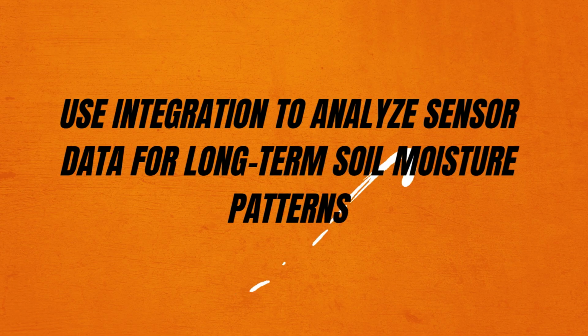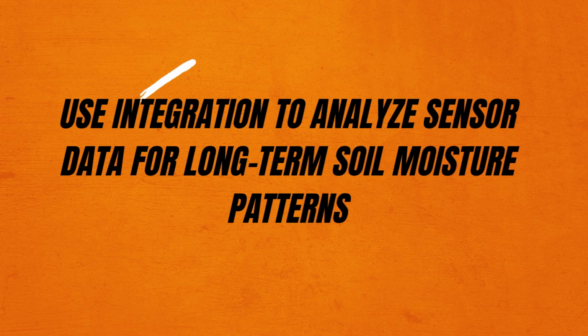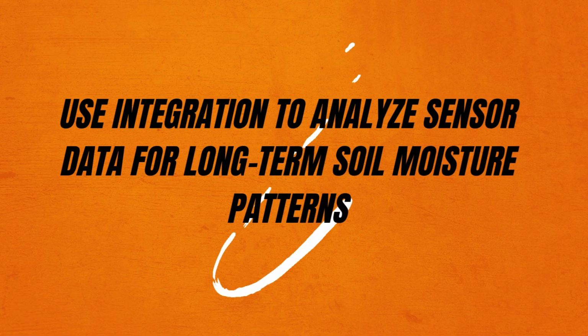Okay, so that's our mission for this deep dive then. Yeah, to figure out why integration is the specific tool the sources mentioned for this job. How does it take all those separate little sensor readings and weave them into the bigger story, the long-term soil moisture story? Well, the material spells it out pretty clearly. It says integration is used precisely to analyze this kind of data for those long-term patterns. But why integration specifically? Because at its core, integration is really about accumulation, summing things up. It's the mathematical way you calculate the total change or the total amount of something over a period.